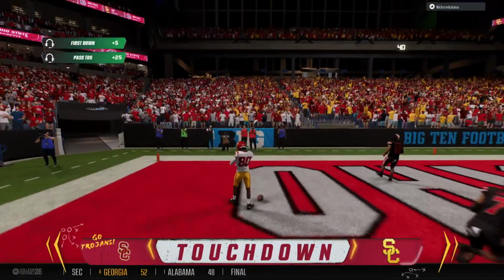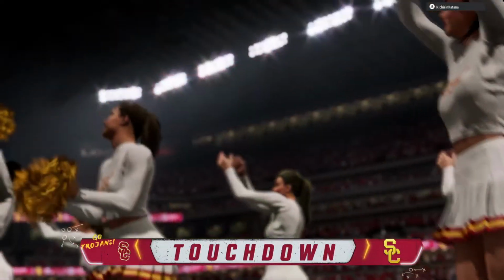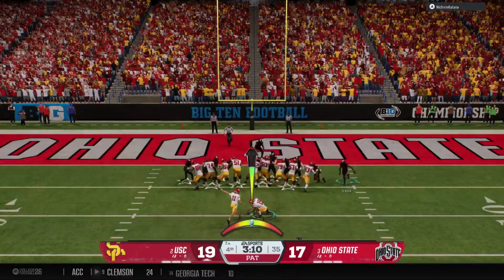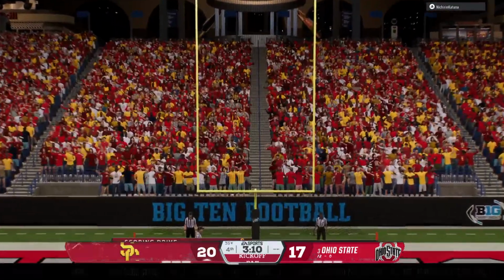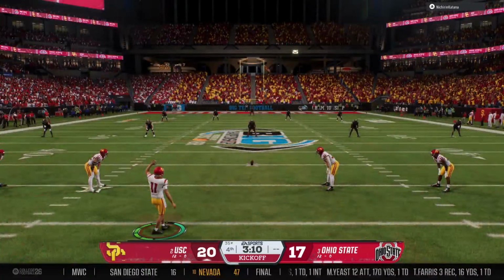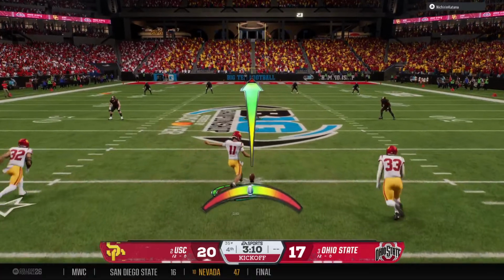Makes the catch. Can he get in? Touchdown, Southern Cal. And they take the lead here in the fourth quarter. Well, this is why they love this guy so much, is when it's crunch time, he makes plays like this. What I love is the quarterback knows all I got to do is get the ball in his hands, and he can do the rest of the work and get it all the way to the end zone. Great play.